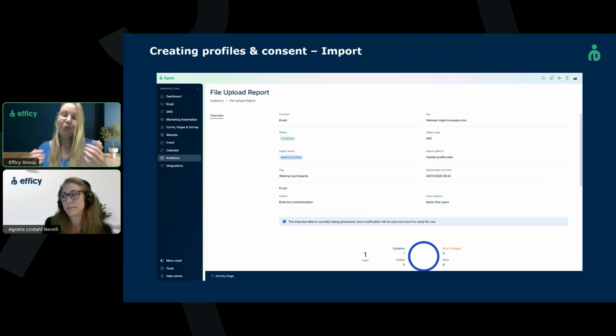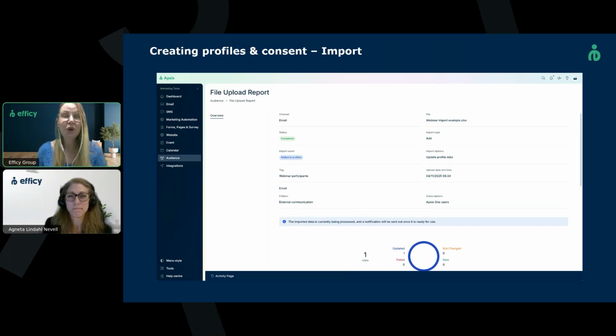Before, you would have created a tag and then used that tag to send out the email. You can still do that. However, if you do not want to create a tag every time you want to send an email to that specific group, you can now use the import event, which you can then choose in the email campaign editor. So you choose the subscription, and below that you can choose the import that you have just made and send the email just to that group.